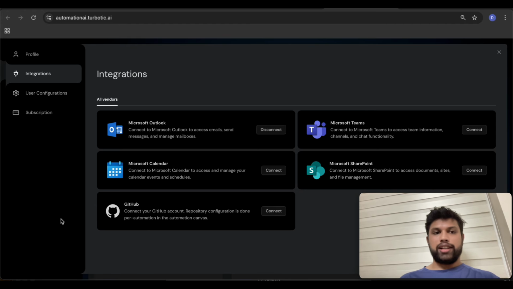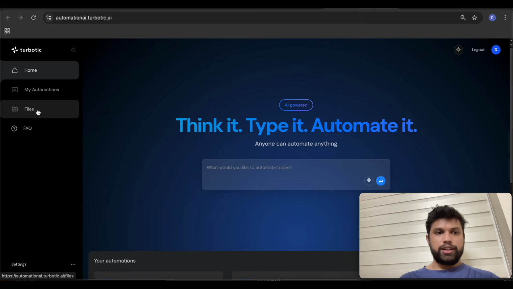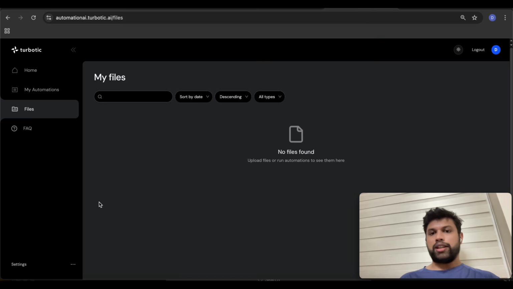The second thing is the files. Let me close this one, and here you can find the files. Here you can see there are no files. You will see files when, let's say, you have an automation that creates files as output. For example, let's say you want to fetch your emails, analyze the emails, and then produce a CSV or a PDF summary of your email. Then when you run that automation, the file will be created here. So you can come back here and find it. These 2 features are ones that most of our beta users loved because they accelerated what they could automate. So let us know how this helped you in your automations.